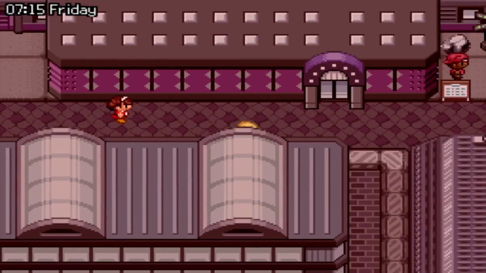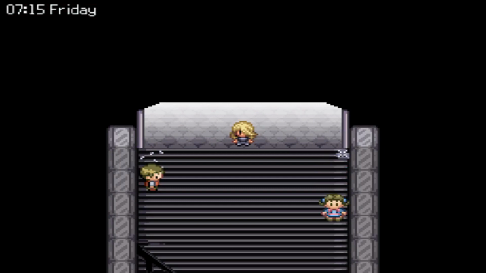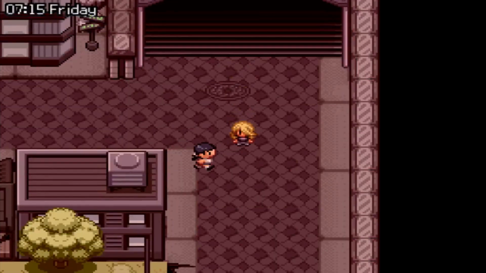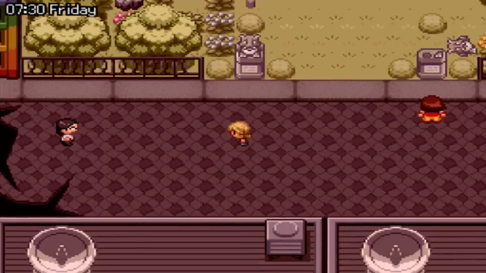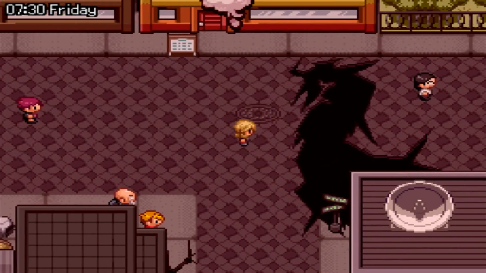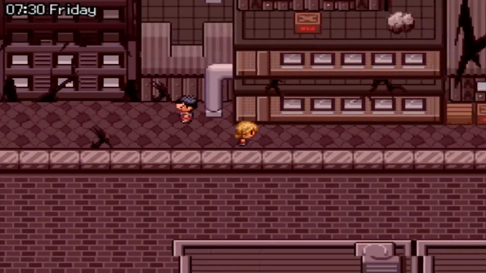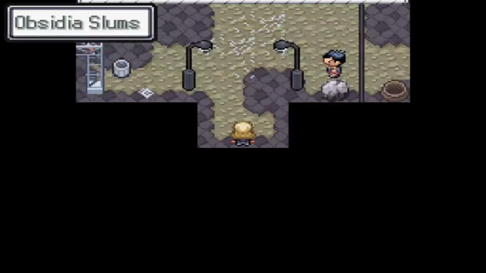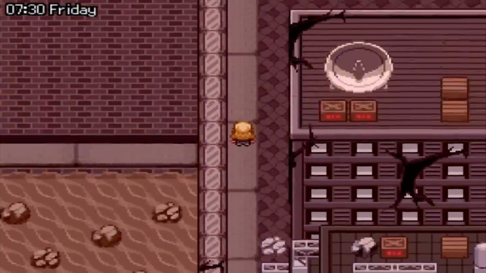There's nothing I really want to teach my team right now. I think everybody's good. I could have gone ahead and given Infernape Flare Blitz, which could come in handy later on. But I'm not really too worried about that. So now that we've taken care of that, there's something else I want to take care of. And to do that, we're going to have to head back into the slums over here. And actually, I think it's better if I head from the other entrance.